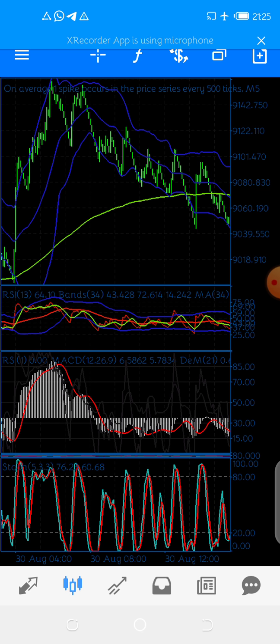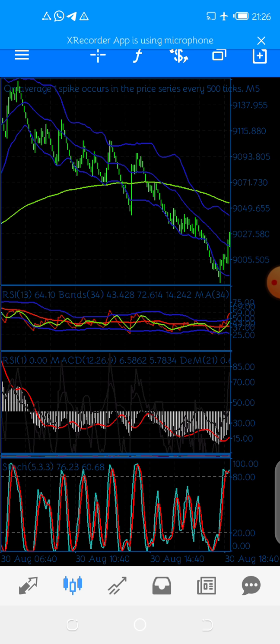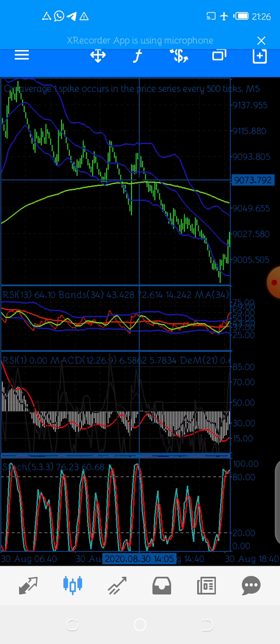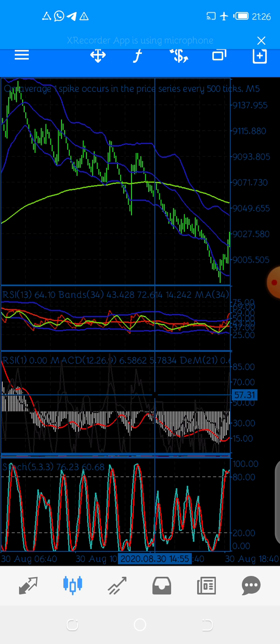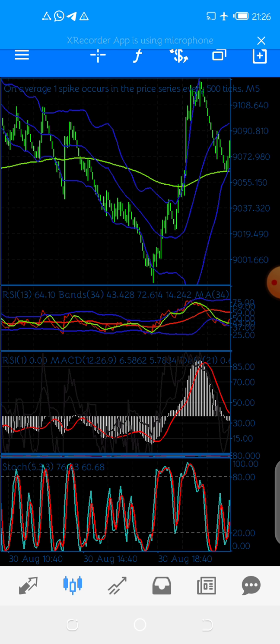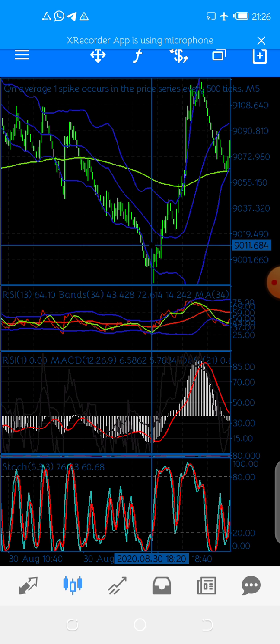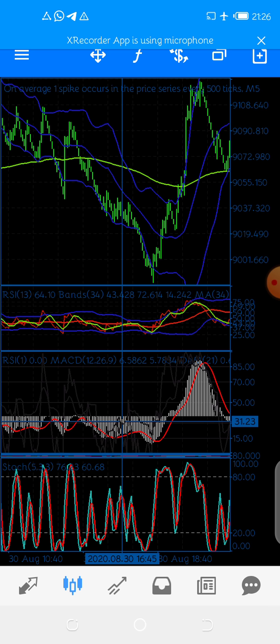In this area where our MACD has already faced down, try to avoid until at least we are below this line. Now check here, after we've crossed EMA 200 and we are facing down. From this level here, don't look for buys, go for sells. This here, I would maybe have missed because it was not meeting my requirements, especially the MACD here.